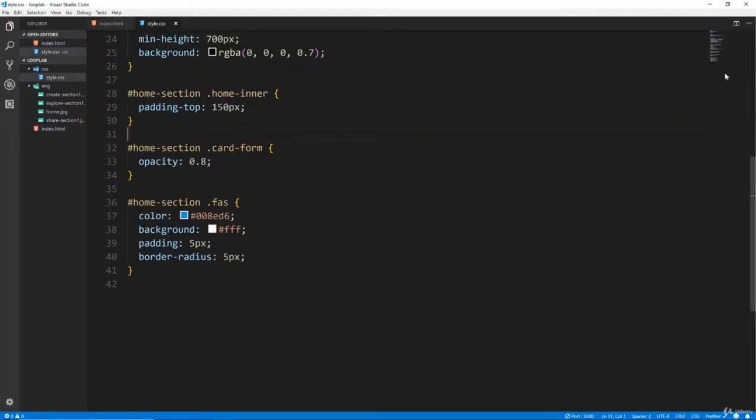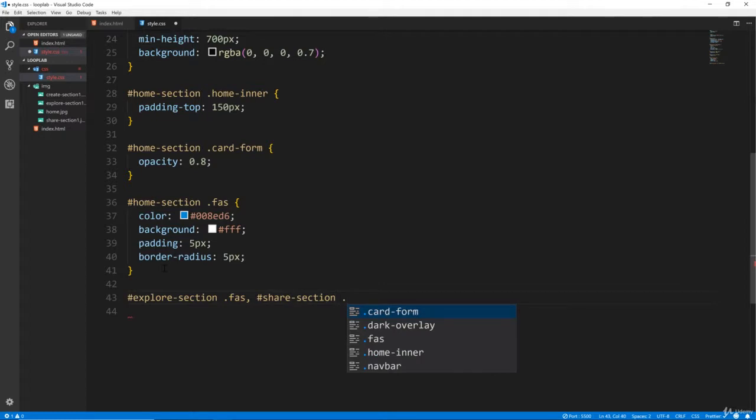So we'll go to style.css, and let's go down here and we'll say explore-section .fas. Now I'm also going to add right here a comma, and I'm going to say #share-section .fas. The reason I'm doing this is because when we do the share, it's actually going to be the same type of formatted icon, so it'll have the same background color and all that.